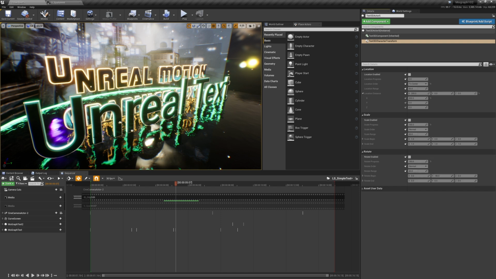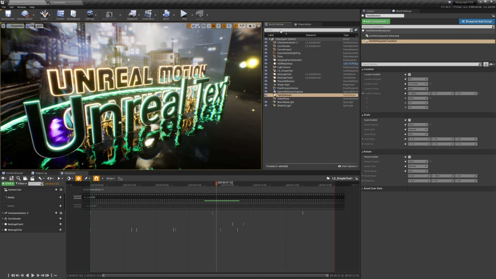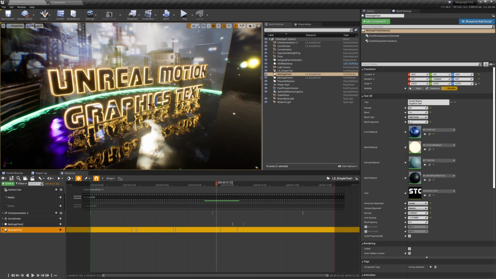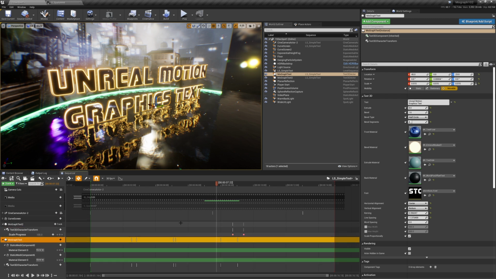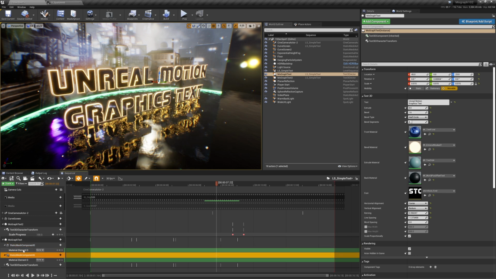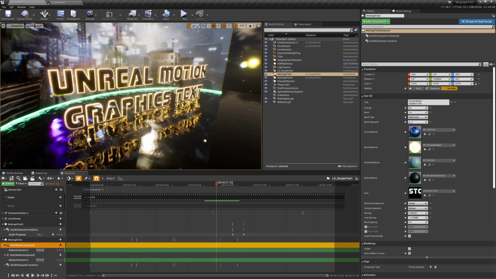Something else that's kind of handy that might be interesting depending on what you're doing is, let me just delete this actor here and I'll select this one. So I added these to the timeline and you can see that I've keyframed them and that's what's actually driving the animation. But on this one, I actually added a separate component here for certain letters.